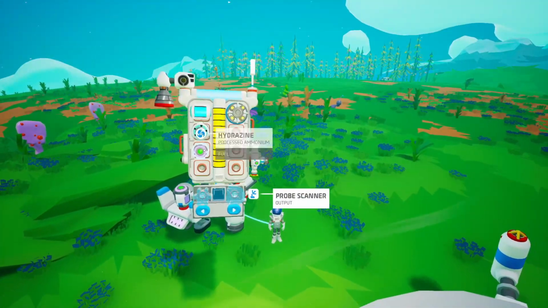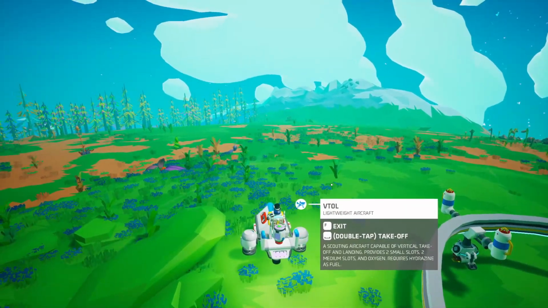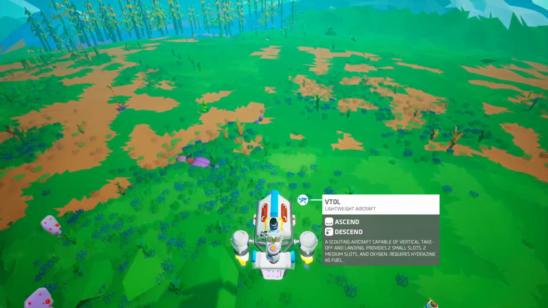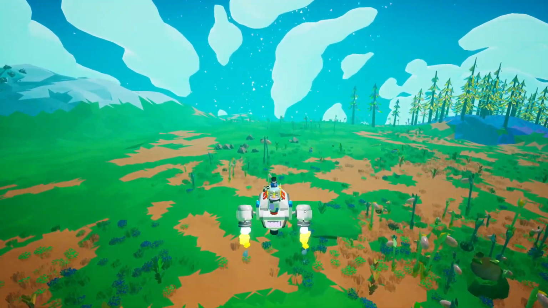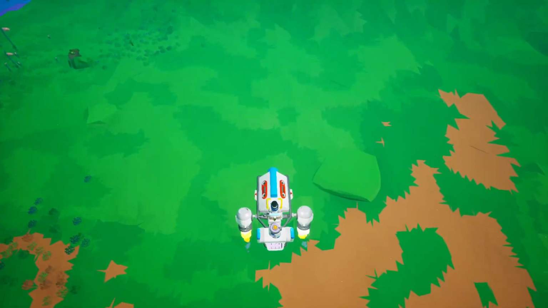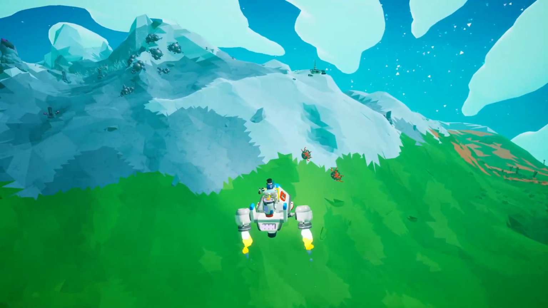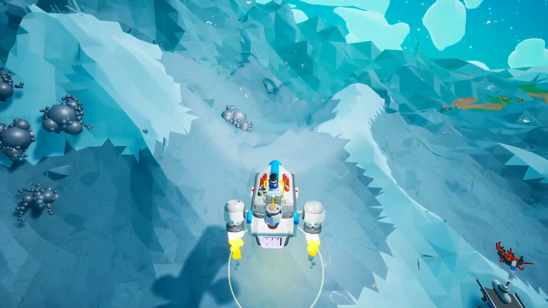Let's give it a little test run, shall we? Double tap to take off. Oh my goodness. Shift to go down, space to go up. We are making some moves right now. Don't think it's the fastest vehicle, but it's still pretty handy. Excellent for scouting, I've got to say.